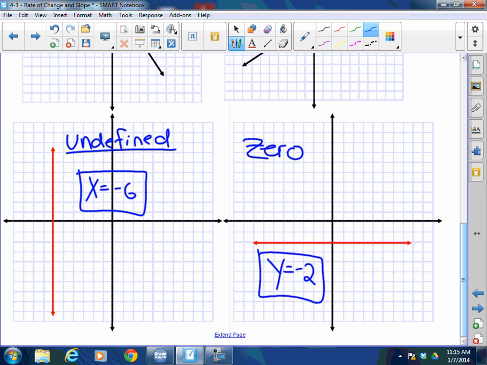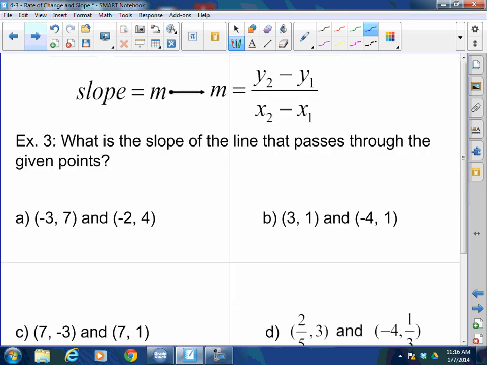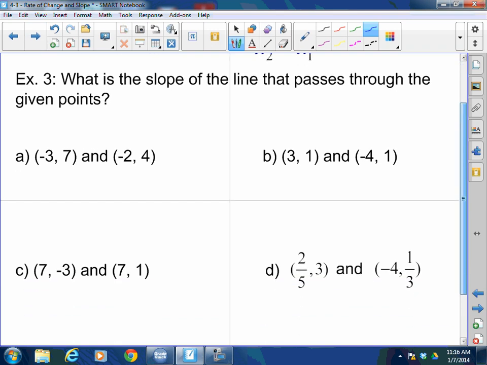Excellent job, gentlemen. Does that make sense so far? Awesome, guys. You're doing great. Now, remember we had talked about slope being a formula. It's y2 minus y1 over x2 minus x1. I'm not trying to bore you, but this is what 4 is. I'm going to review all of this tomorrow with 4, but we are already doing 4 right now. I don't want you to think I'm boring you tomorrow. I just want to make sure that you guys understand this, okay?